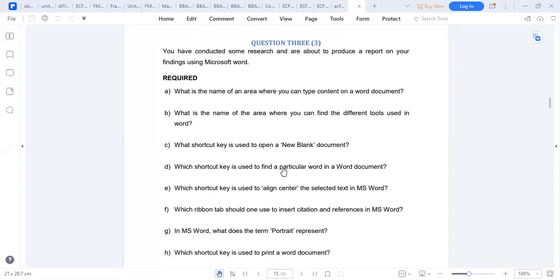It's an orientation which refers to a vertical height. The opposite of portrait is what? Landscape. Yes, landscape, correct.